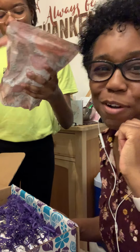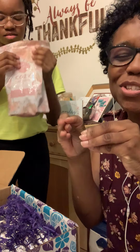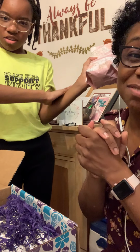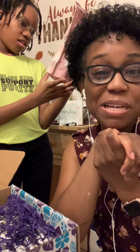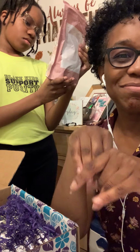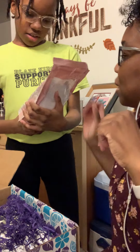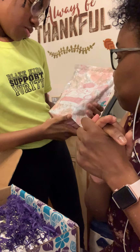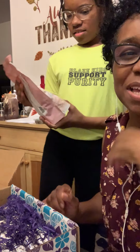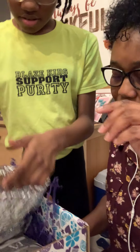Scentsy soap is our bath soap. Oh, so soft, and it smells so good. It makes your skin soft if you put it on your skin. It's become my Sunday routine now to soak my feet on Sundays in Scentsy soap. That's my thing now. And what fragrance did we get? Cozy Cardigan. Yes, indeed. All right, put that down. So that's our one full size. We got one sample size.